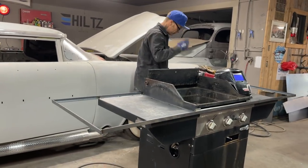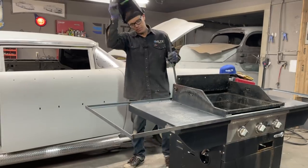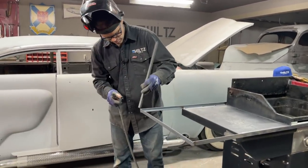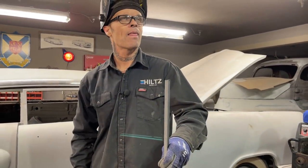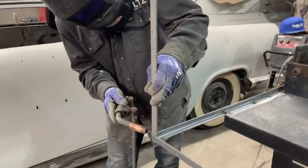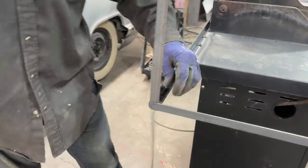Going to stand them up. I'm going to put one spot on them so I can move them around a little bit, because I don't know if they're going to be plumbed up or not yet. I'll wait till I put the top pieces on and plumb them as I go. Plywood can go down in there. One spot will do for now.